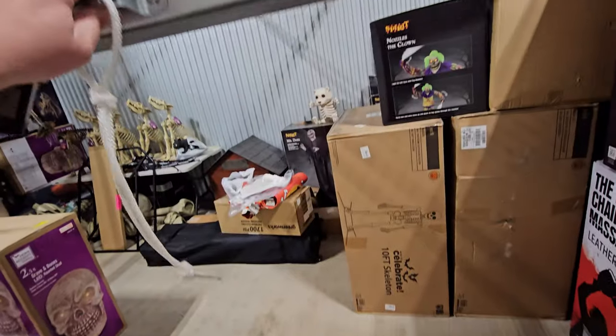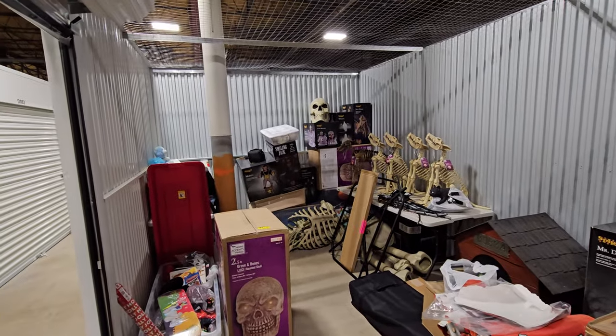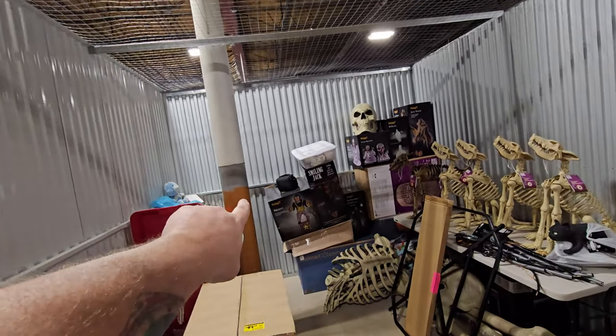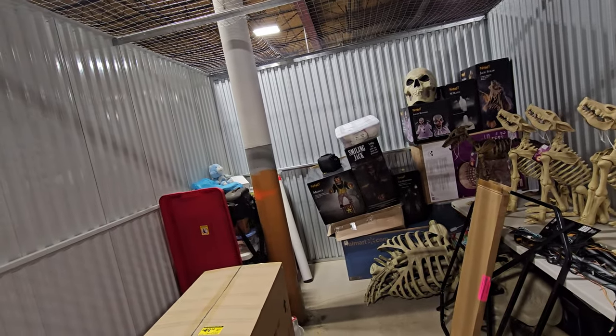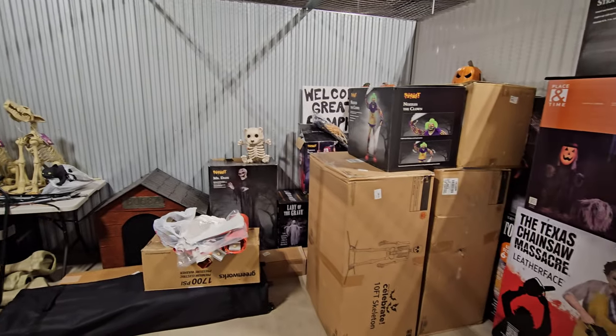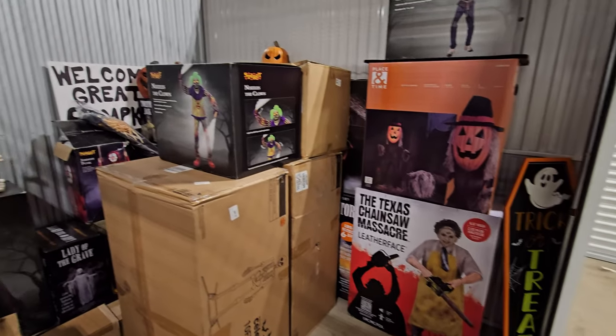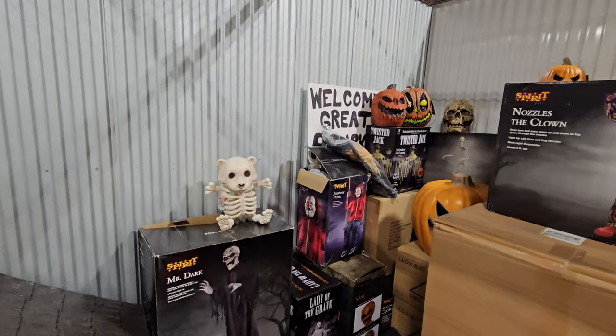So this is the unit that I have right now. Like I said, this was a 10 by 20. I've never really liked that it had this big pole in the middle here, but I got all these Halloween animatronics and decorations that I want to move to the bigger one. And then, like I said, I have more that I want to bring from the house.